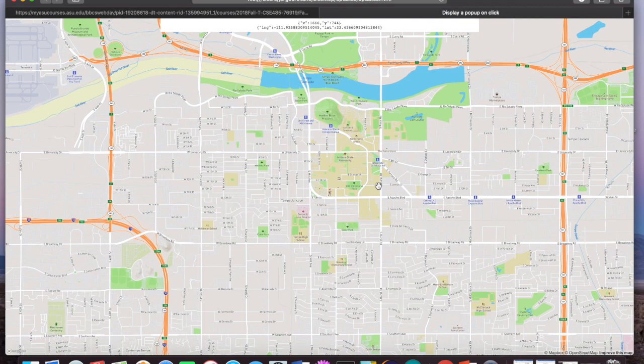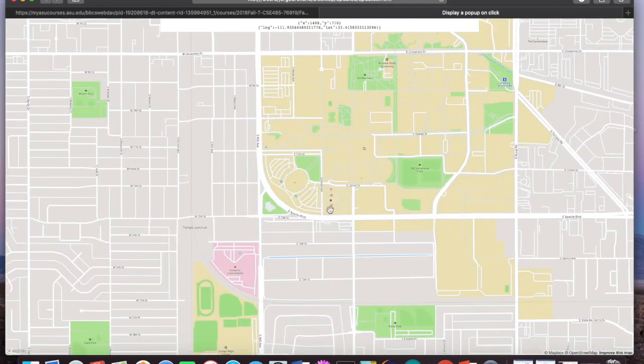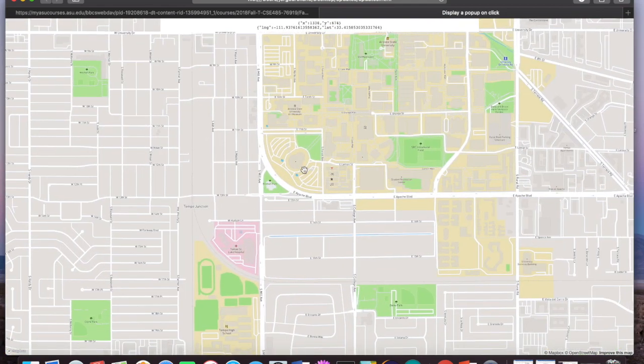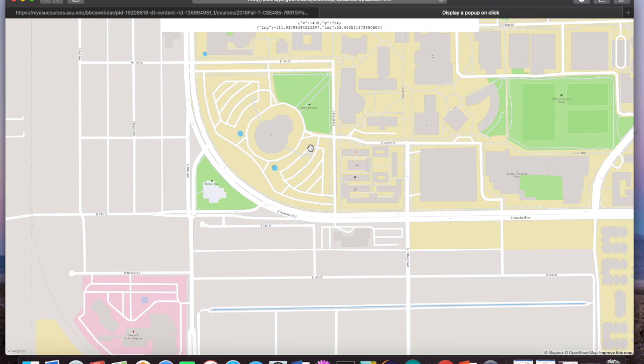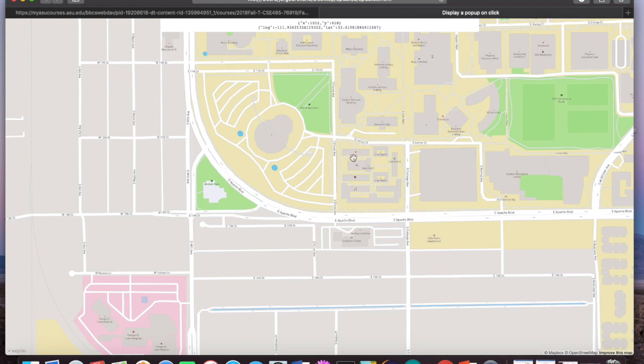We have different markers to point out the buildings that are clickable, as in we can find more information and go inside. As you can see, we just did these buildings right here for demo purposes. If we click on this one, a window will pop up with information of the building. This first link will send you to the website of the building, and this link will send you to the inside. As of now, we just included a clickable link to go inside the building.